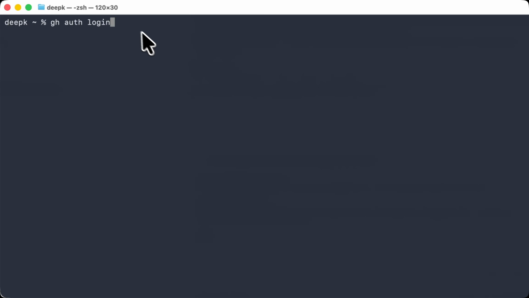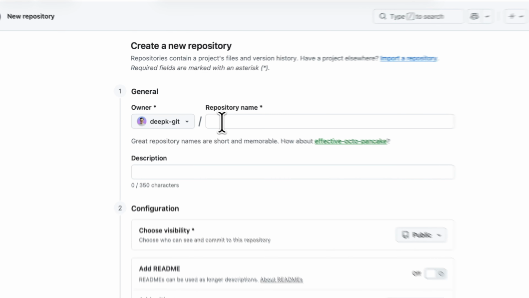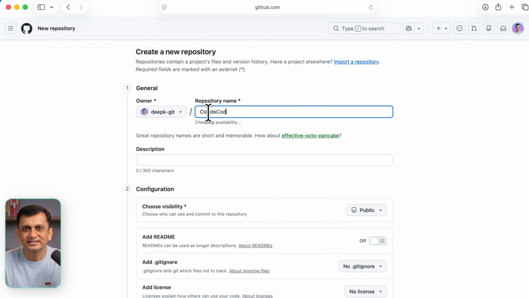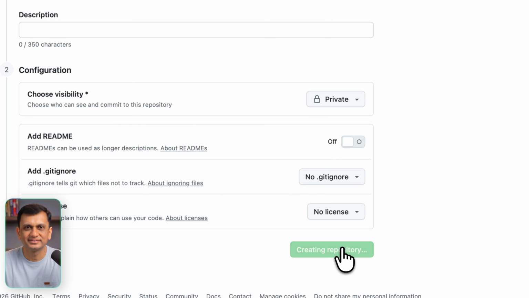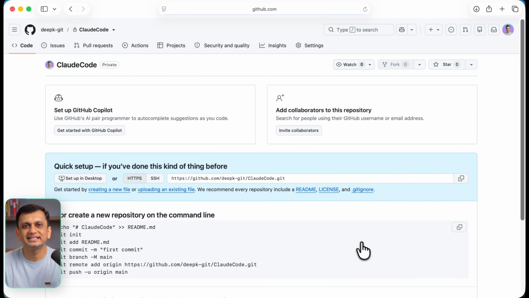One thing that will save you a string of extra questions. If you haven't already connected Claude Code to GitHub, run auth login once before you start. I hadn't, and that's exactly why what you're about to see took longer than it needed to. One more thing worth knowing before you try this yourself. You'll need an empty repository already created on your end to push into. Claude Code handles everything after that point. It doesn't create the destination for you.